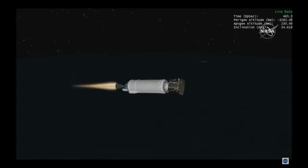Yeah, the team doesn't really get too excited here, but the mark event of first stage separation is important. Getting main engine start is very important too, as you said, getting Centaur on its way. The Aerojet Rocketdyne RL-10 performing very well right now in this first burn. But the team is starting to look at their data, continuing to follow the Centaur in flight on real-time data. The booster team is looking at their data after first stage separated to make sure everything performed well, doing a quick look of everything to make sure there's no anomalies in the flight so far. And so far we haven't seen anything or heard anything. So things are performing very well for this flight for Solar Orbiter on its way.